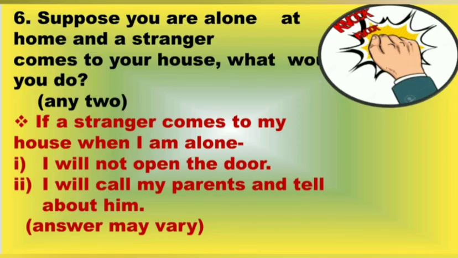The answer that I thought of was like this: if a stranger comes to my house when I am alone, number one, I'll not open the door. Number two, I'll call my parents and tell them about him. This is the answer that came to my mind. You can write any suitable answer that you would like to write. No problem. And students, that was all for this passage.